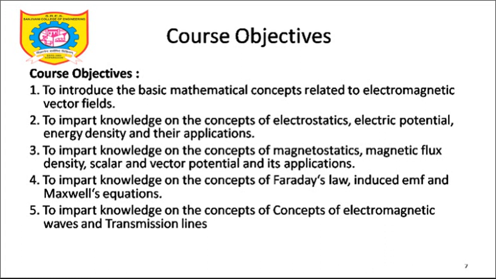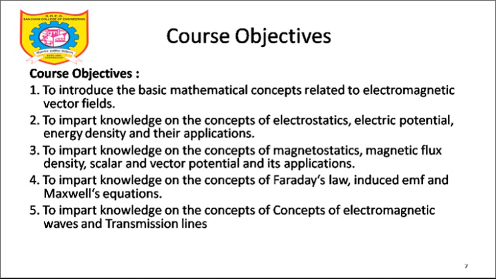So the first course objective is to introduce the basic mathematical concepts related to electromagnetic vector fields. Now vector is something which you have already studied in the previous semester in second year, I think M3, but these vector fields play an important role while understanding the field. Once you have the knowledge of vectors, then we'll try to understand what exactly fields are. Some of the fields we are looking at in electromagnetics are the electrostatic field, the magnetostatic field, then flux density, magnetic field intensity, and so on. So we'll try to understand those. This is the first objective of this course.